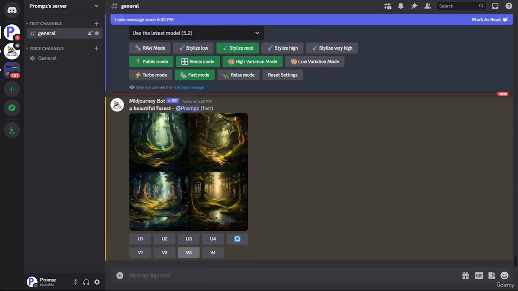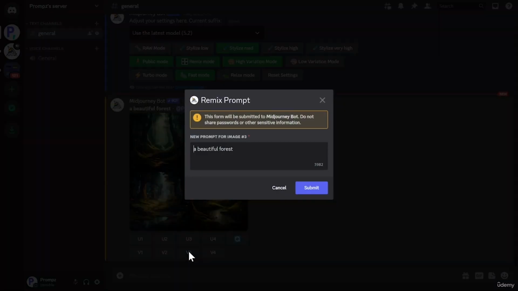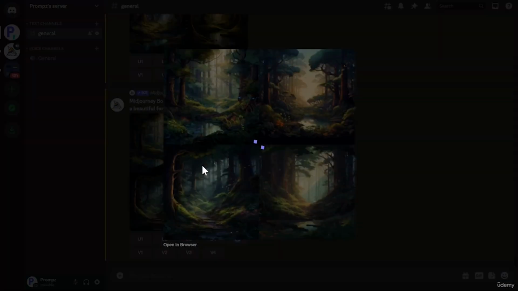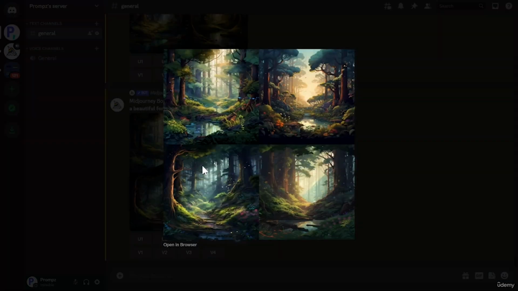And now click one of the variation buttons to edit your imagine prompt. It's a super handy tool to increase your productivity and get your images just how you like them. Try it out and see how it can help you make the perfect image.